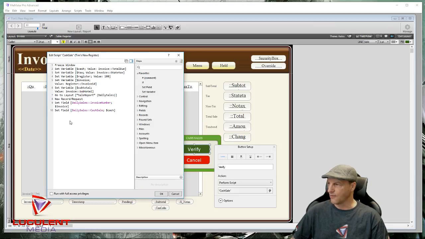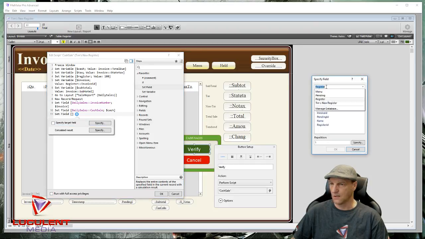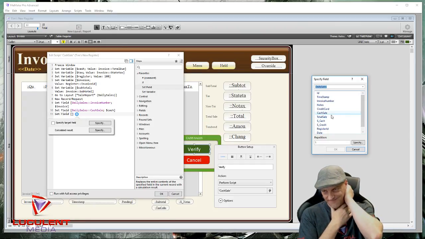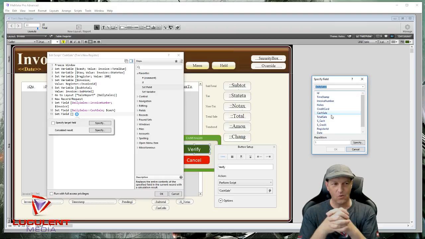And we'll just click off of it and it'll come up. We'll set another field. Gotta double click that turkey. Daily sales. Now it'll say total sale. I usually defined those as two separate units.